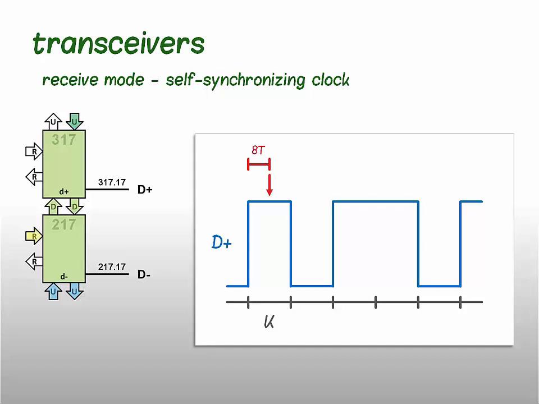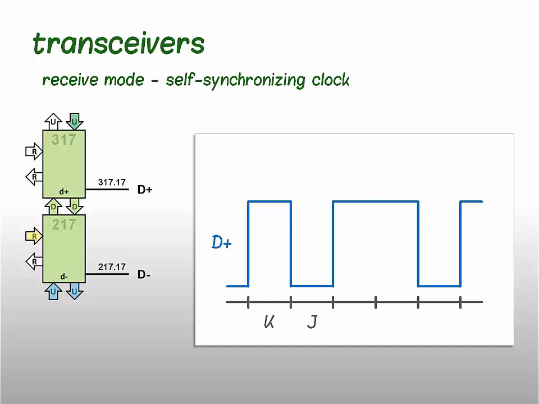From now on, we start counting at most a 16t interval, while at the same time we look for a falling edge of the signal. When the edge arrives, we stop counting and start an 8t interval again. At its end, we detect and record the state of the line. The algorithm repeats. We count at most 16t while waiting for an edge, and so on.